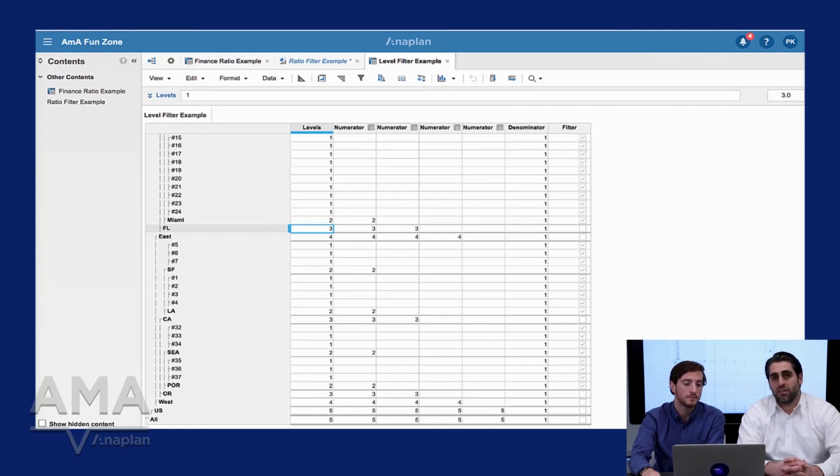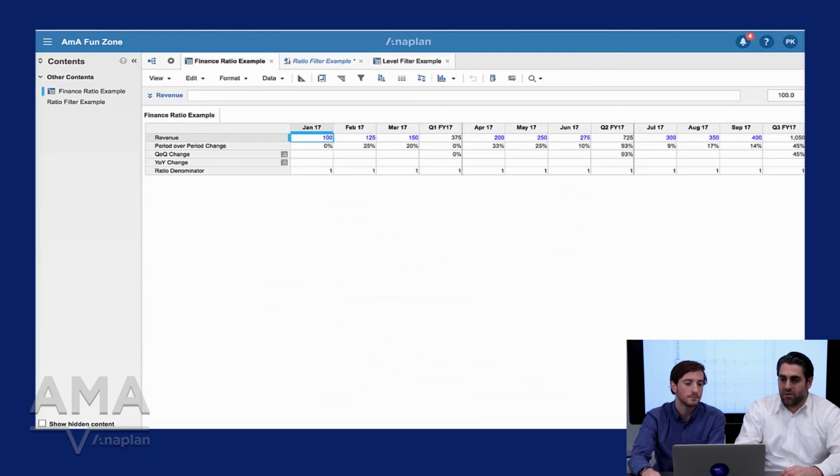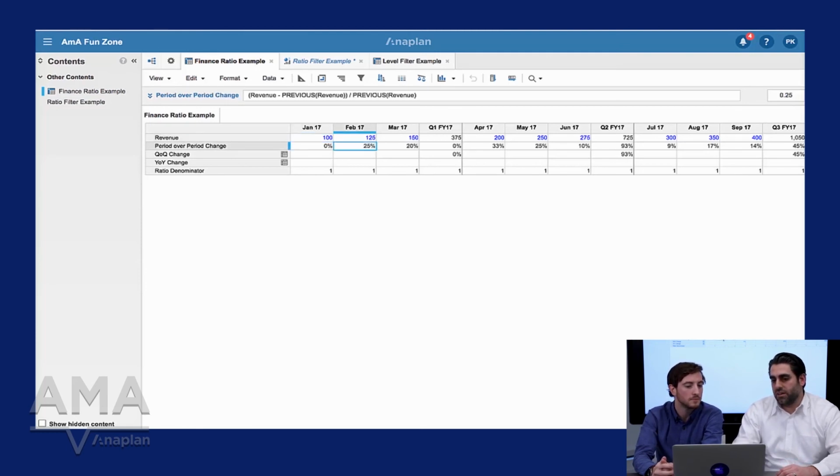One of the areas that this works really nicely in is finance. So I have a very basic financial use case here. I've got a simple line item that denotes the revenue over time. Oftentimes in a financial use case you're trying to determine your period over period change. If you were just to use the basic formula, which is your current period minus your previous period divided by your previous period, the way that Anaplan usually aggregates those up is with things like minimum, maximum, or summation.